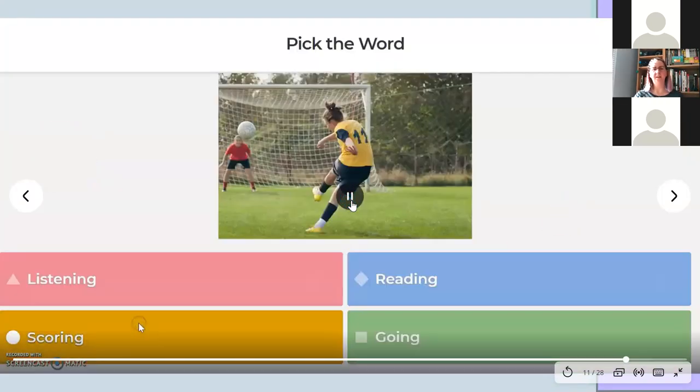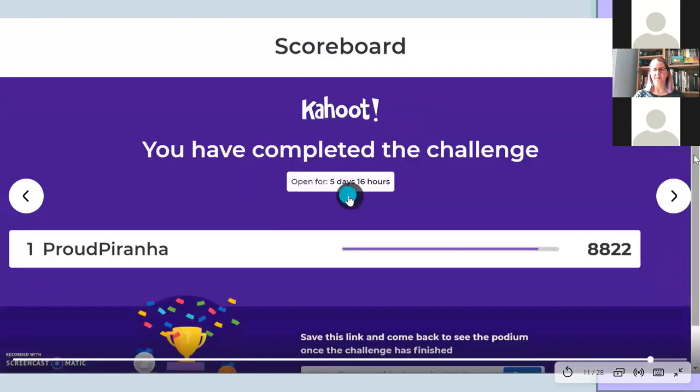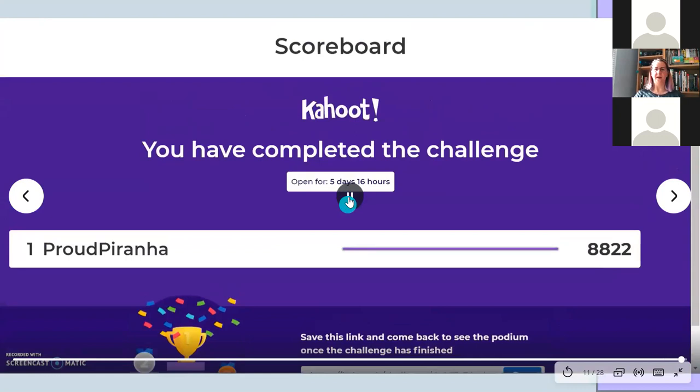Okay, and then at the end, last question, they click on that and it's next. And it'll give you this page, okay? So when there's more people, you can see where you rank with the list of people. And later on, you can come back to this and you'll see the list of people there. It's open again, so they can try it again. If you send them the link, they can have another go and see if they've improved, if they've managed to get the correct answers, if they've gotten anything wrong.